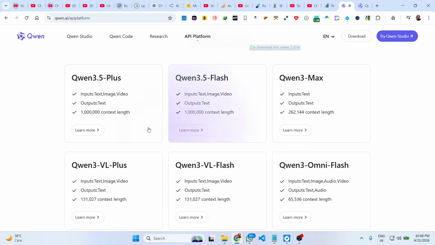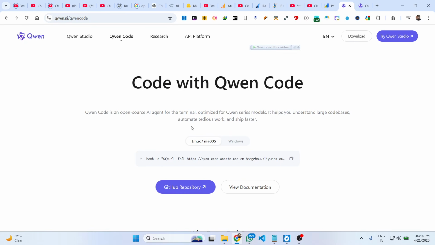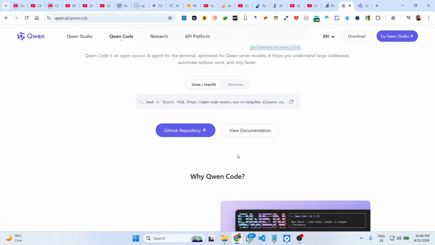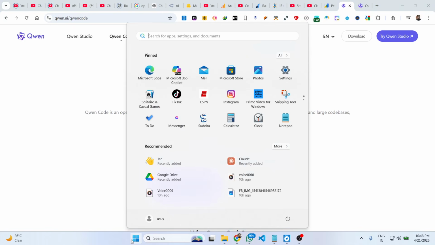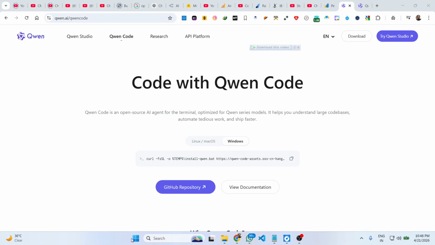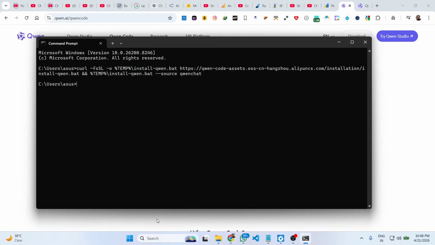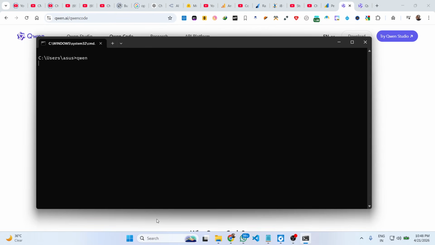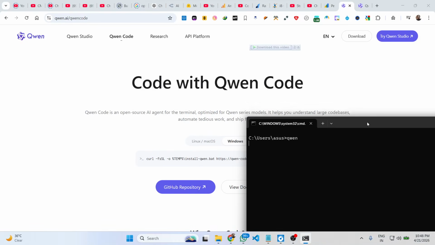These are the different rates which are there. This is the CLI tool which they offer. You can build coding applications directly inside the command line. This is the command by which you can install it. Simply copy this, go to your terminal, and install this CLI tool using the curl command. I have already done that. Once you launch it, you simply type Qwen in the terminal, and this terminal tool will open right here.